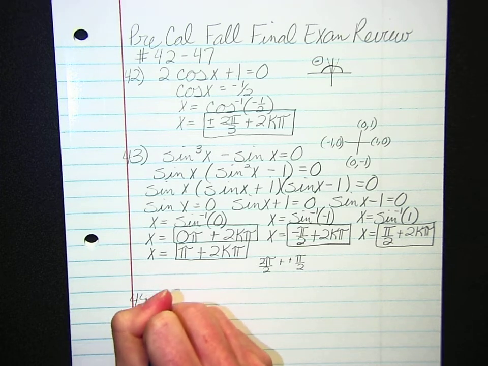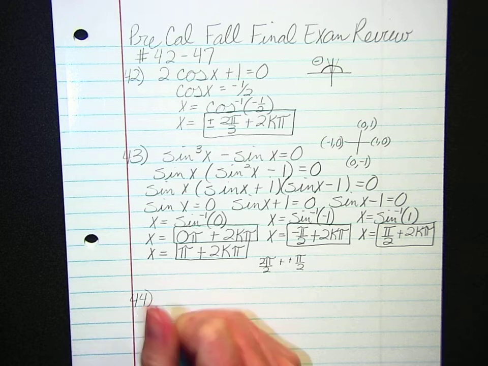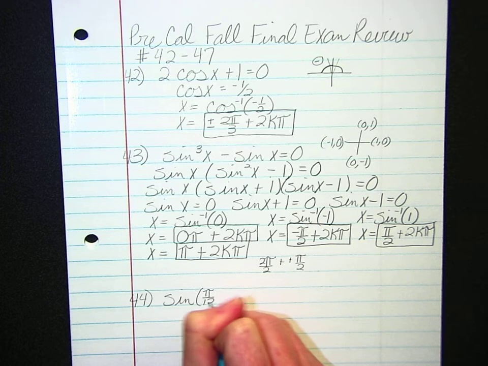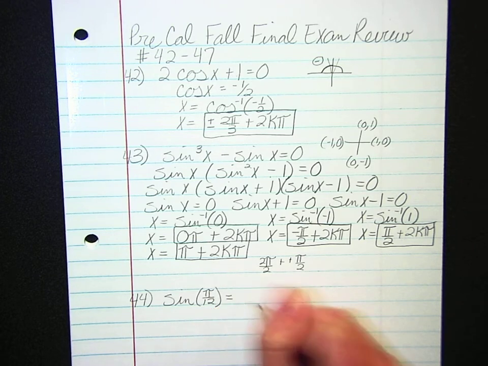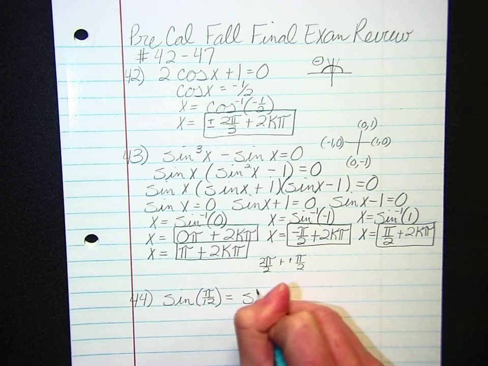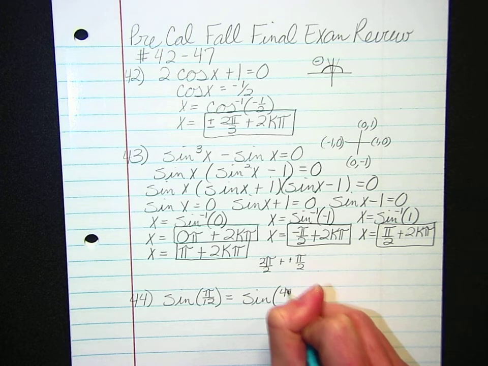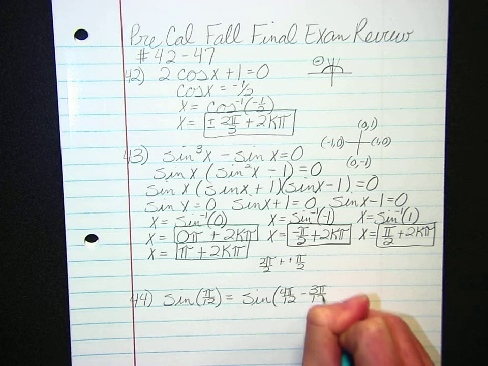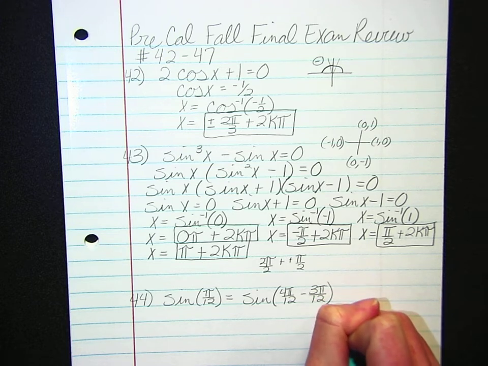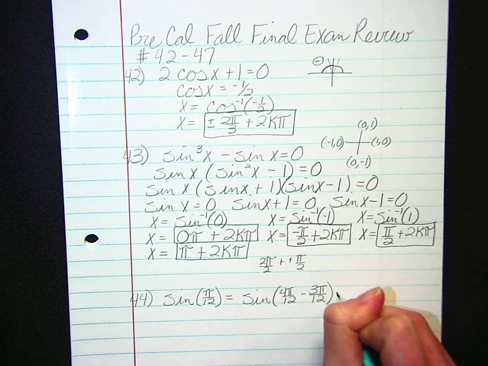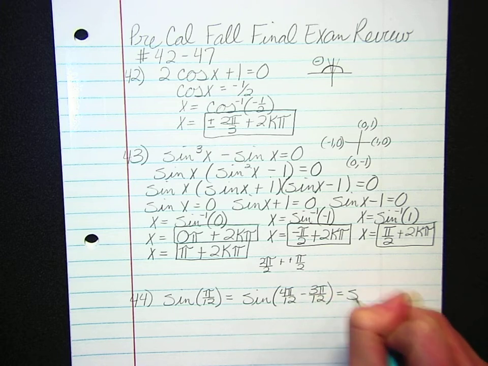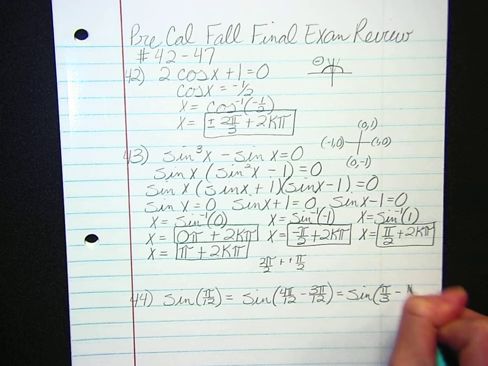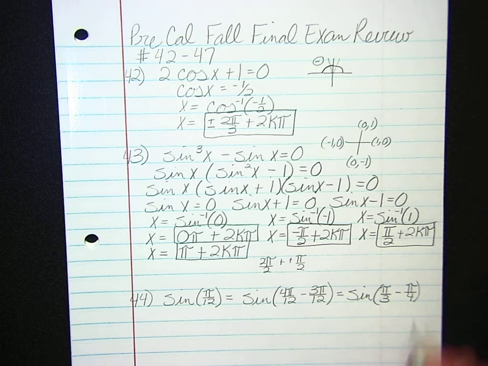Okay, on 44 we start talking about our sum and difference formulas. So this first one tells me to use the sum or difference formula to find pi over 12. So I can use a lot of different angles to do that, but I'm going to have to be subtracting because I've just got 1 pi over 12. So I'm going to use 4 pi over 12 minus 3 pi over 12. You could use 3 minus 2 if you wanted to. A lot of different options, but make sure that you use two angles that are on the unit circle. So that's going to give me pi over 3 minus pi over 4. Again, lots of different options on that one.